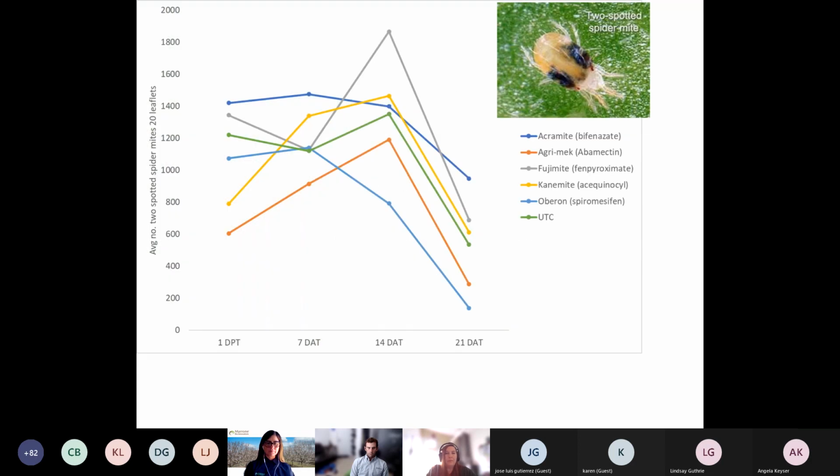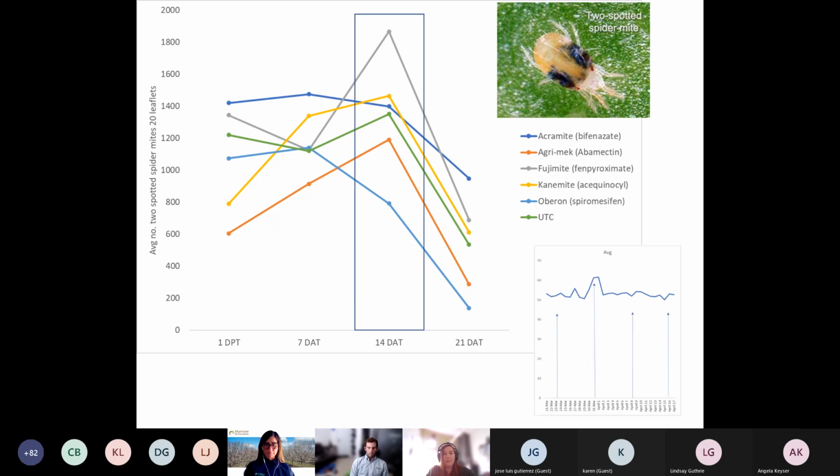What we did in the beginning is we had Acramite, Agromec, Fujimite, Kanemite, Oberon, and an untreated check. And what we saw is that Oberon was the only thing that really helped over time after 21 days. We are seeing a lot of resistance to this in our other studies.